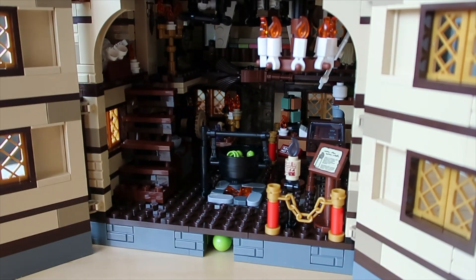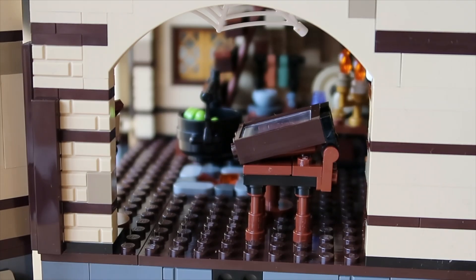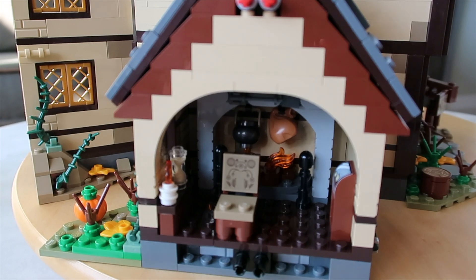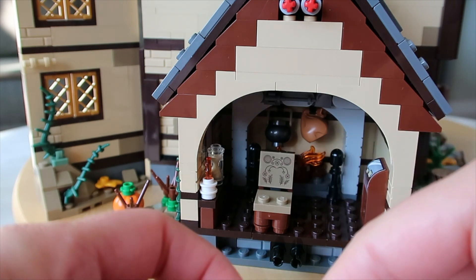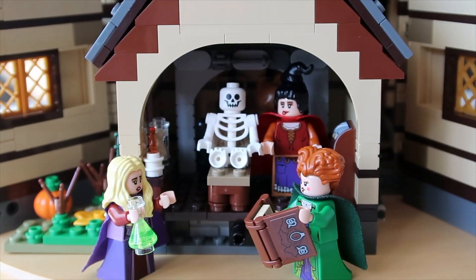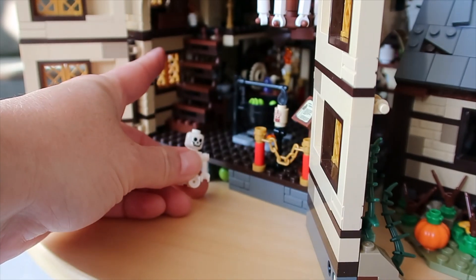Now, turning the set around, on the side you can take a panel out — that's how you can access the book. This side piece is also pretty cool because there is a fireplace with a cauldron hanging above the fire. I really love the little hourglass element in there, and there is a lovely sticker on the back representing an older piece of furniture. With this set you also get a little skeleton representing Emily Binks, and if you don't want to keep her there, there is an extra little nook right above the stairs.